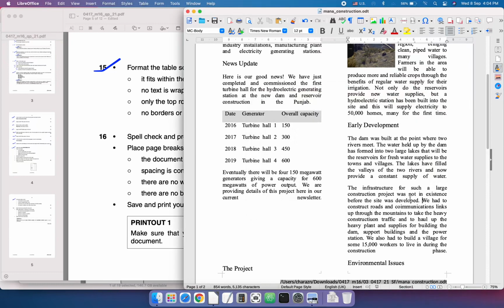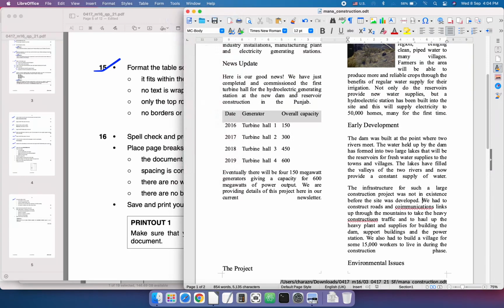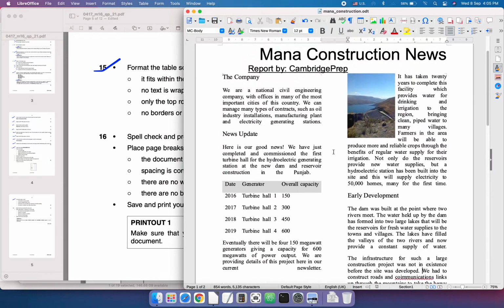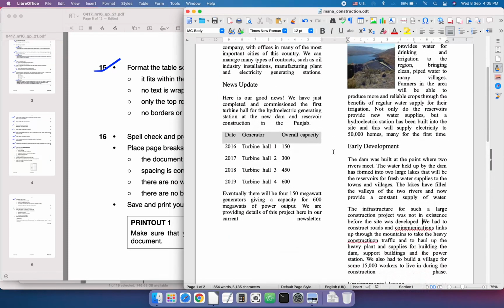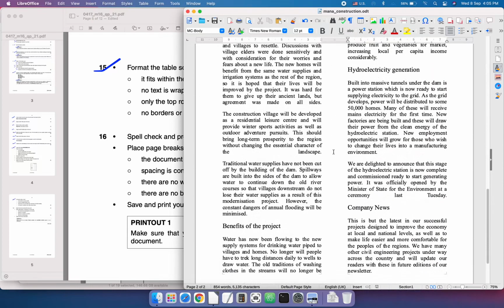However, there's another way. I prefer, in fact, the second way, which is the automatic spell checking. If you click that, we see automatically the words with wrong spelling are underlined. So what we need to do is give a quick scan again to see how many words we need to edit.